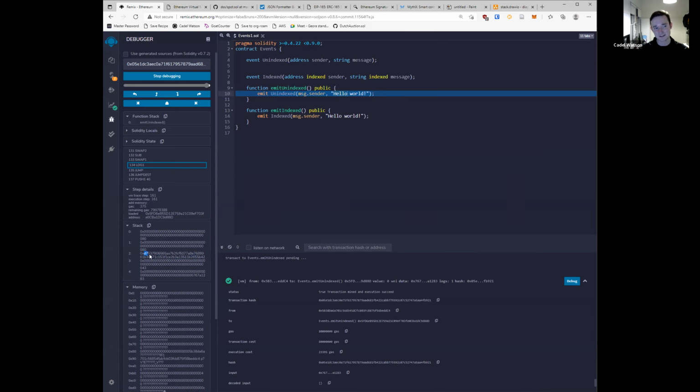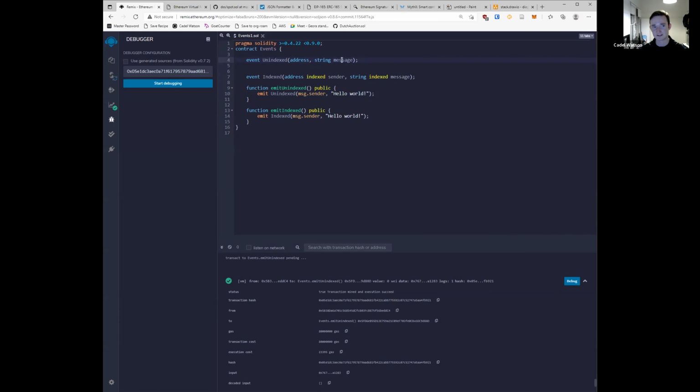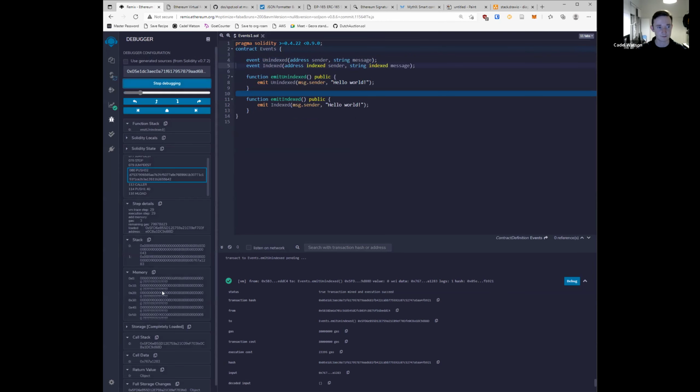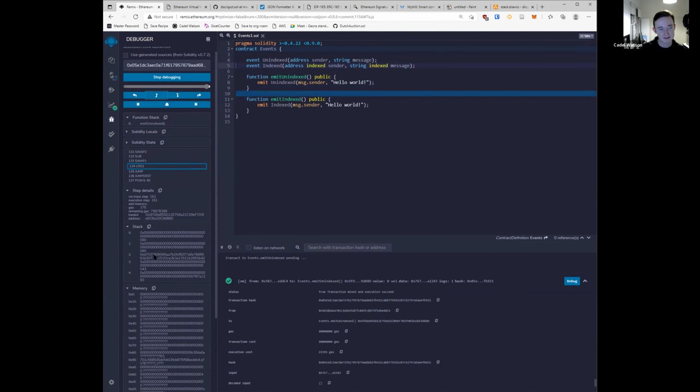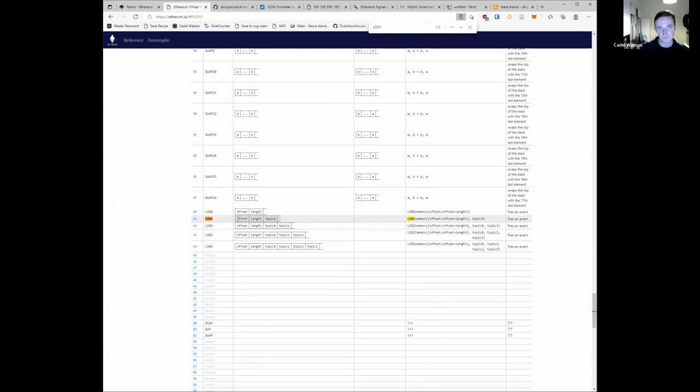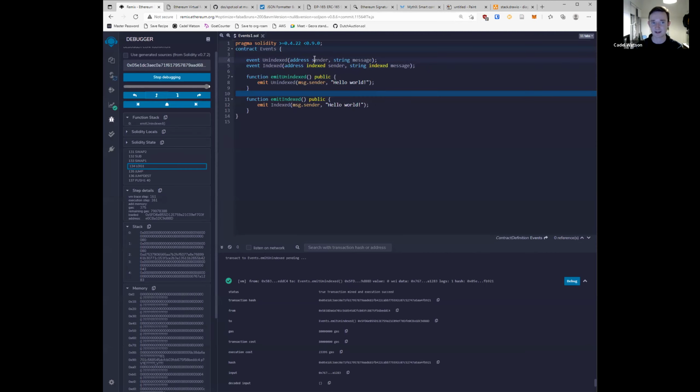And the topic here you'll see is a hash, and it's calculated just the same as a function selector. So it's the hash of unindexed address string. Jump back to where I was. Then it also takes, if we look back at log 1, 2 more arguments, an offset and a length, and this describes where in memory to find the data for the event. The data we remember is an address and a string, and they are located collectively at this memory position on the stack.